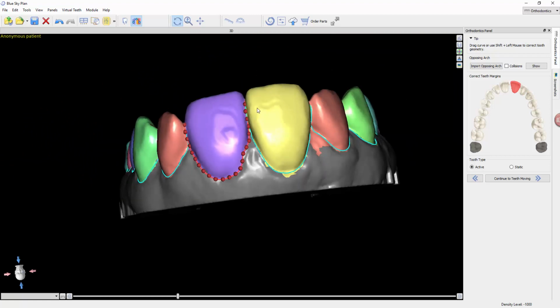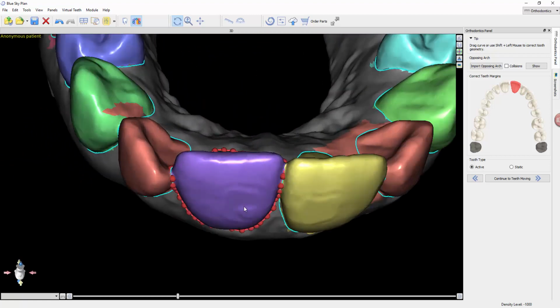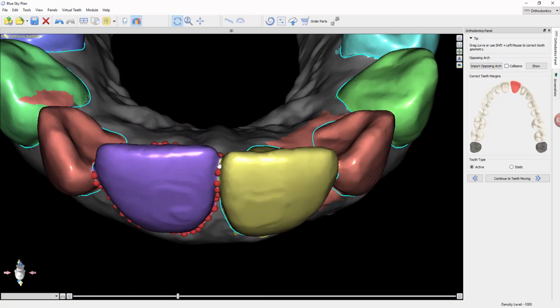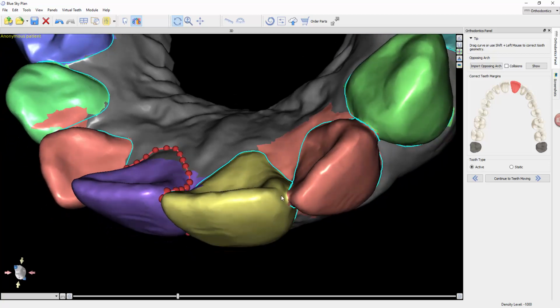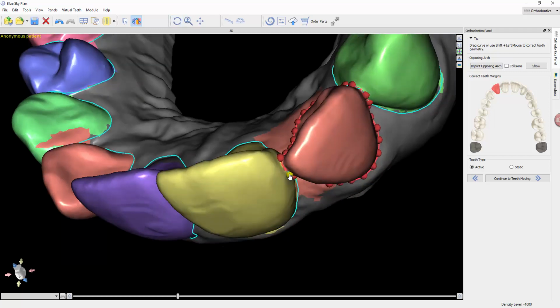Okay, so now that we are pretty well dialed in with all the margins, one thing I do want to suggest is that you make sure the lines don't disappear in the incisal embrasures. Bring it all the way up, one of the dots on either the buccal or lingual at the very least, up until you can see it. Right here, the lines have disappeared, and that can cause errors with the segmentation.